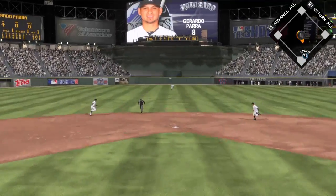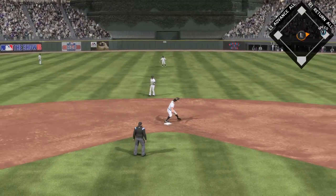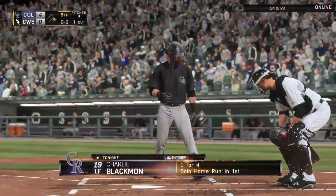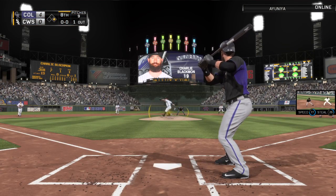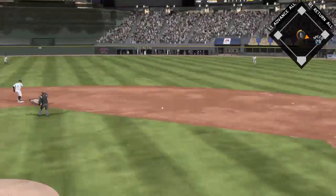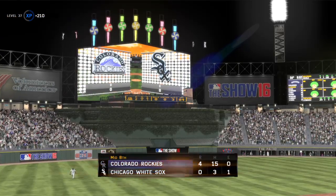Hit hard up the middle, and that'll find its way into center field for a 1-out hit. Charlie Blackmon strides into the box now. Launched one over the wall back in the opening frame. On the ground to short. This could be 2. On to first as they get the double play to get him out of the inning.